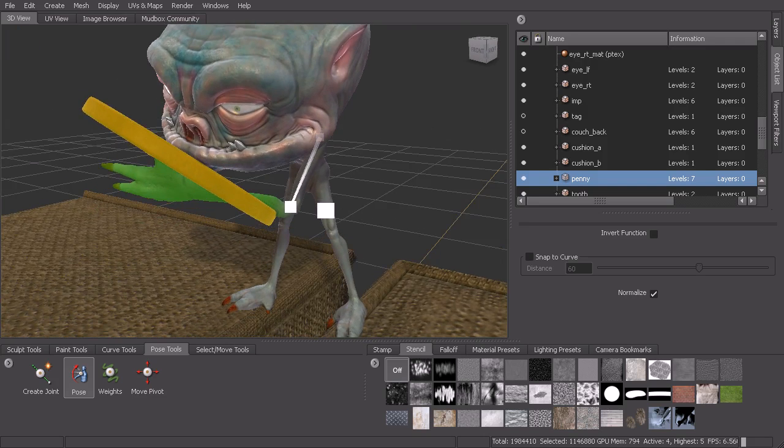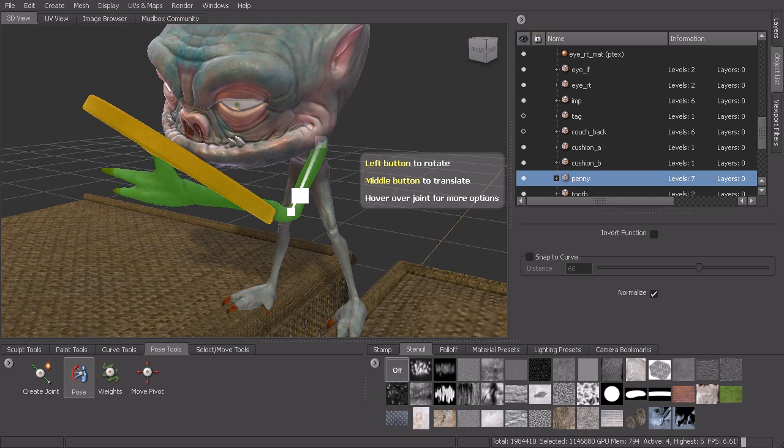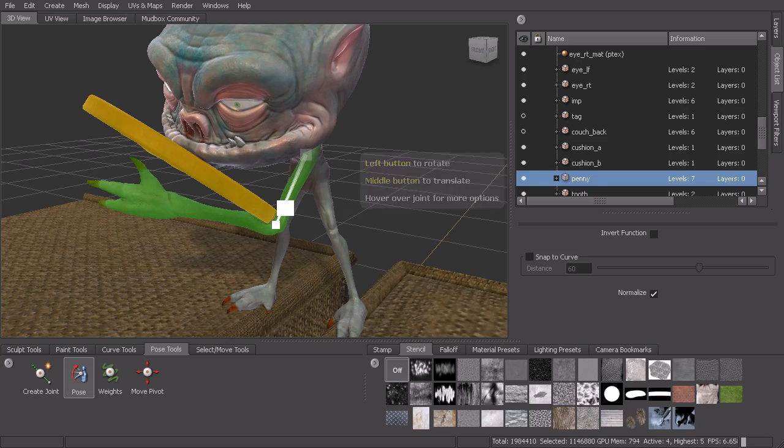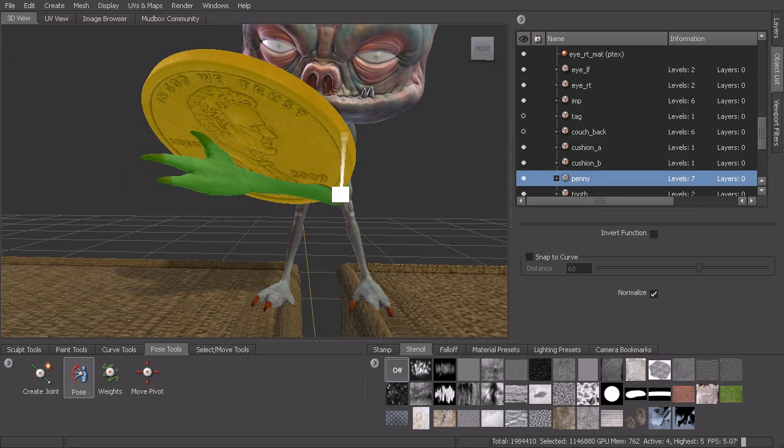and move it up. And you can see that it's not quite where we want it, so we can position it just for our shot. Come down here and move it. And then rotate this bottom joint.